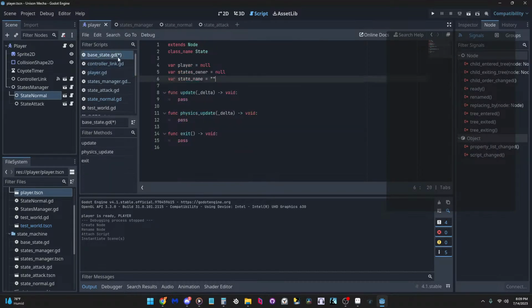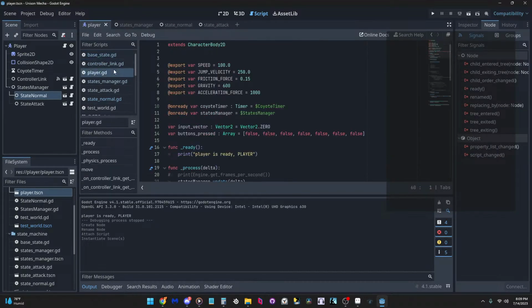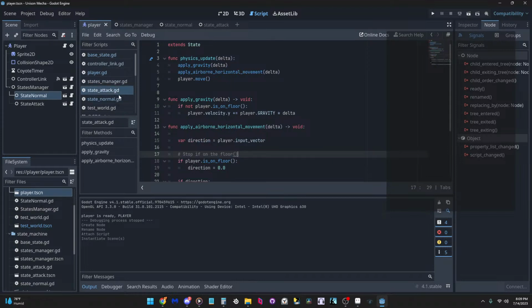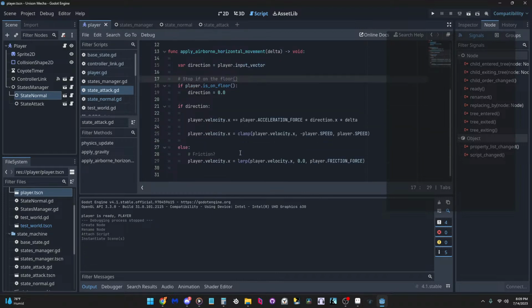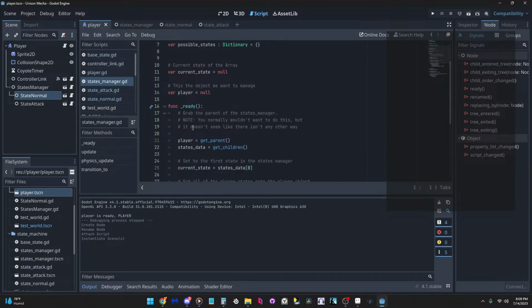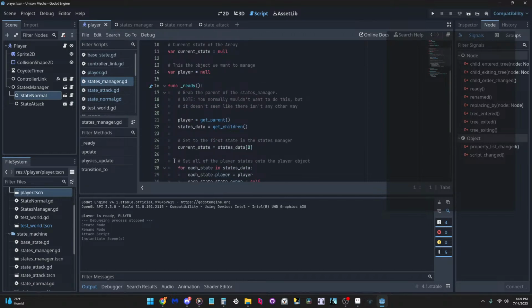Don't need that. And you can't have two keys that have the same value. I think it'll throw an error if you have two keys that have the same value. So each key must be unique. And then we're going to do a safe check on here as well. We're going to do state normal.